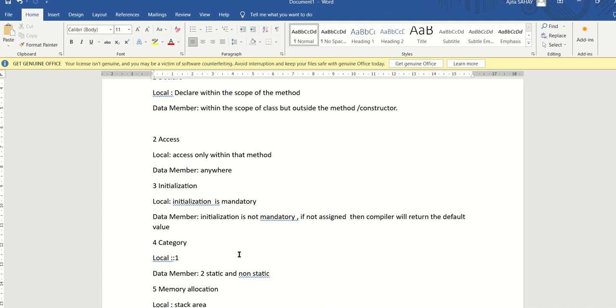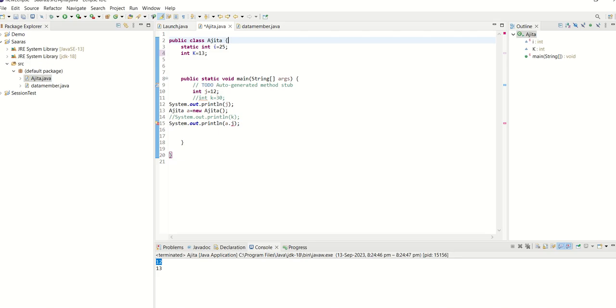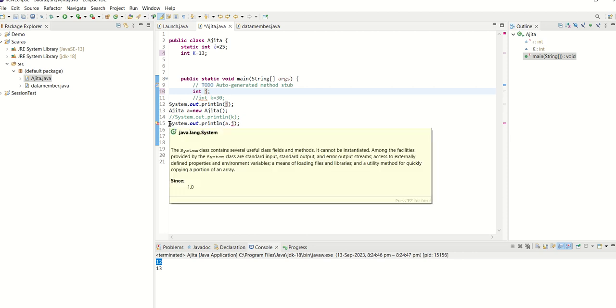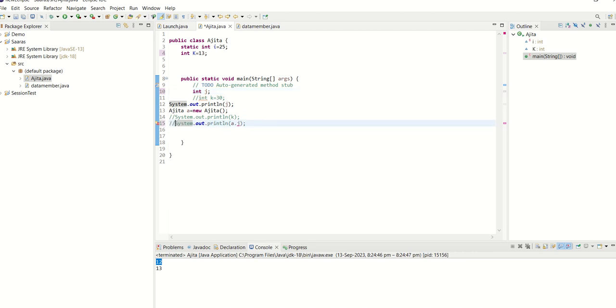Now initialization. A local variable we have to initialize. If we do not initialize a value for the local variable, it will show an error. See this int j, and we try to access it in line number 12, and here I am commenting out the initialization.